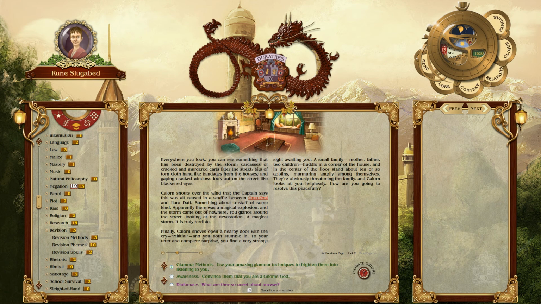Glamour methods. Use your amazing glamour techniques to frighten them into listening to you. Awareness. Convince them that you are a gnome god.